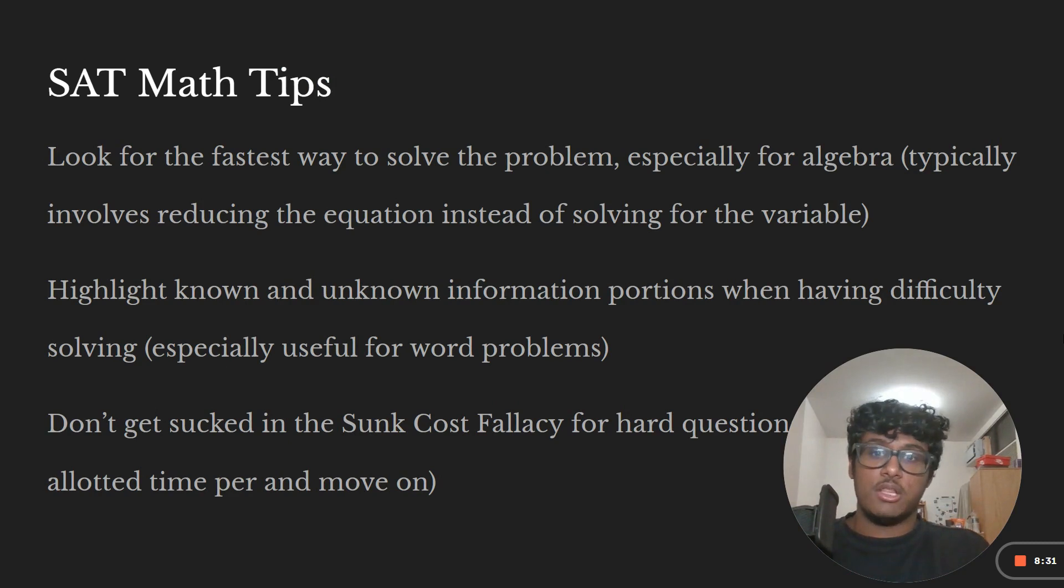Okay, some specific tips. Look for the fastest way to solve the problem. In algebra, there's often the case where they don't ask you to solve for the variable, but they ask you to solve for an expression. So like 2x plus 12, what is 2x. And there'll be 2x plus 12 equals 12. So then we know 2x is zero. But the idea is a lot of times they actually don't want you to physically subtract the 12, divide the two and figure out like x is negative six, like, oh, and it's actually negative 12. Now that I think about it. But they don't want you to subtract it out and then try to figure out what the answer is. And then say like, oh, cause you can mess yourself up with that.